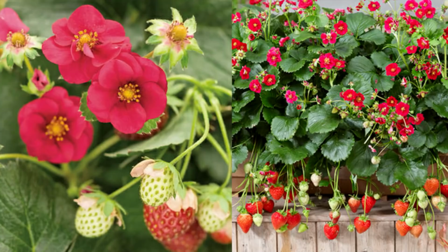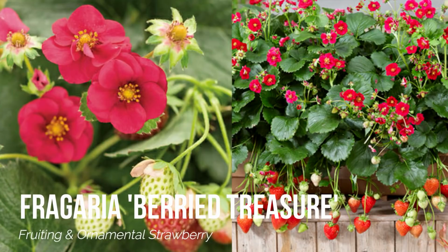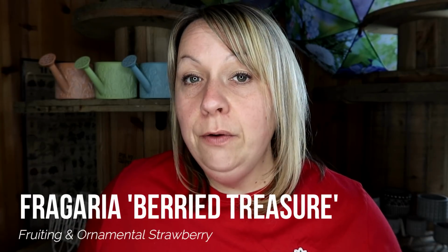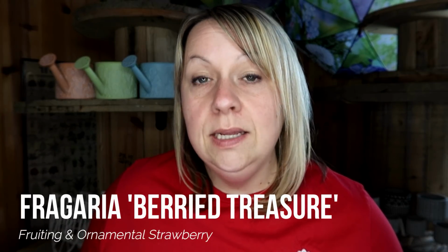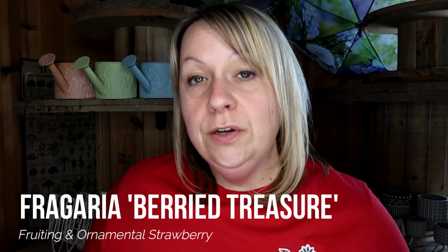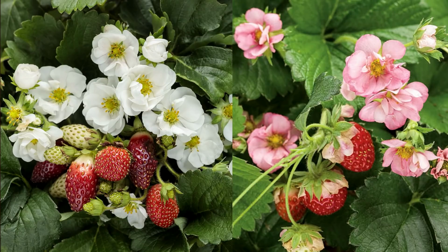Number 6 on my list is actually a plant that's not only a perennial, it blooms, but you get tasty fruit as well. The Buried Treasure selection of strawberries from Proven Winners are definitely a must in any garden. Now, last year this plant was introduced to the garden center trade and it was very, very popular. I grew some at home and I was completely impressed. Back then, last year, we only had a red flowered variety, but this year, new for 2021, are both white and pink flowering varieties.